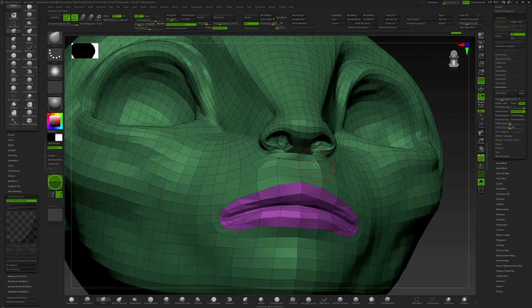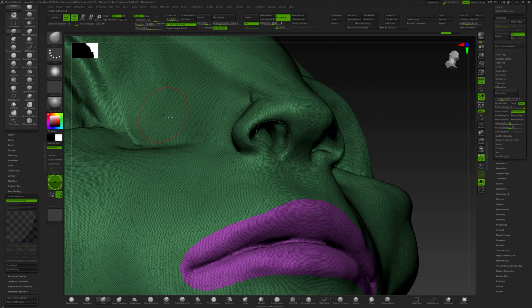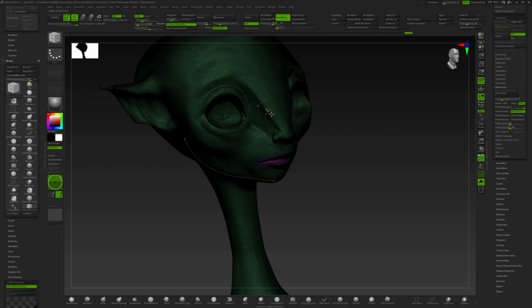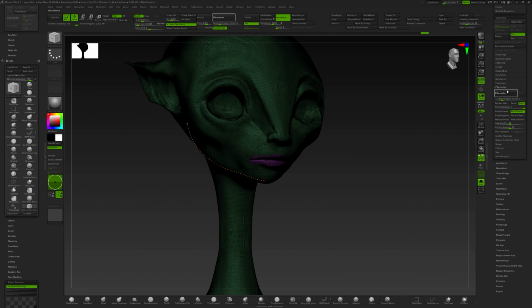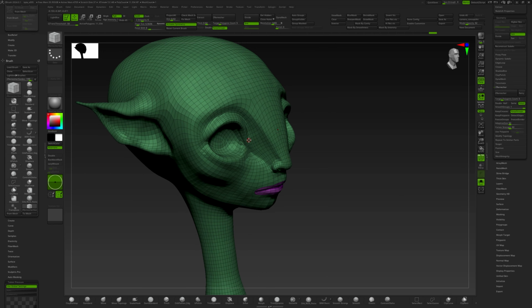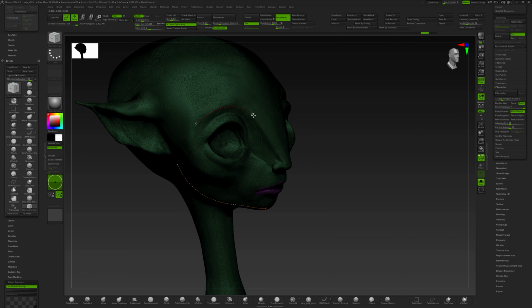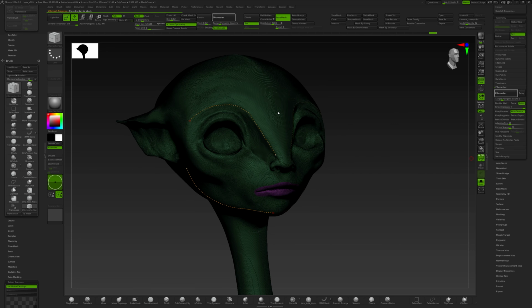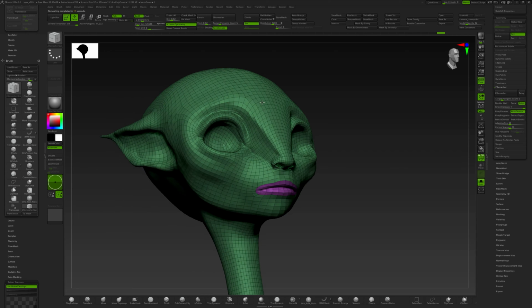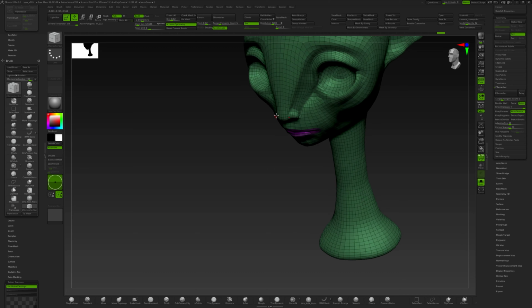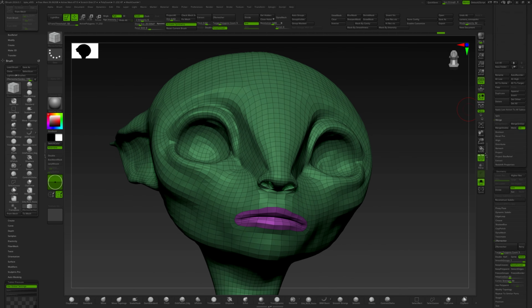But this is how you can force it to respect the lips in this case. And you have to turn on the button over there for keep groups. Still not particularly happy with the curves.